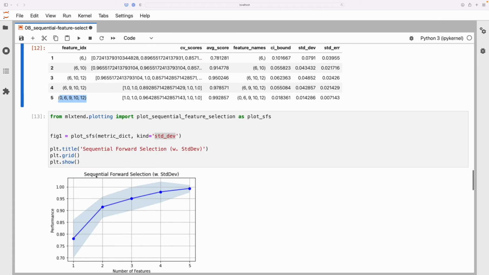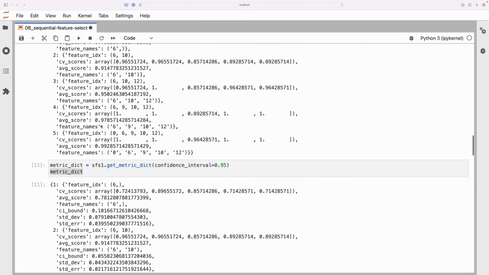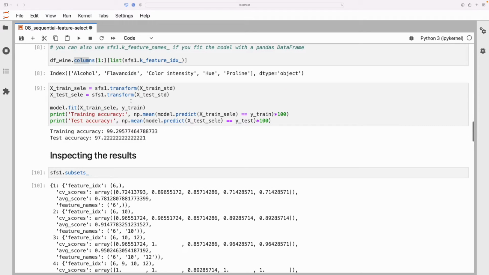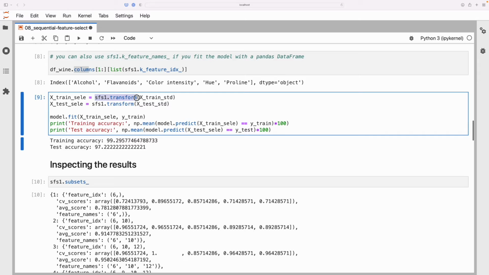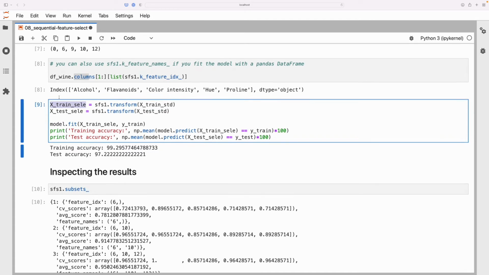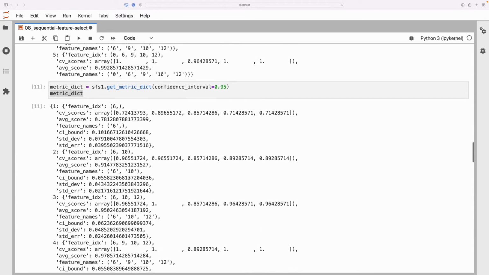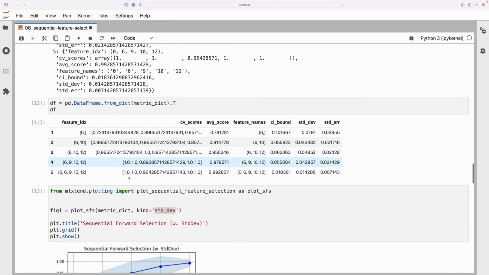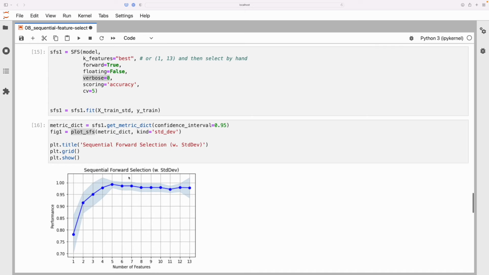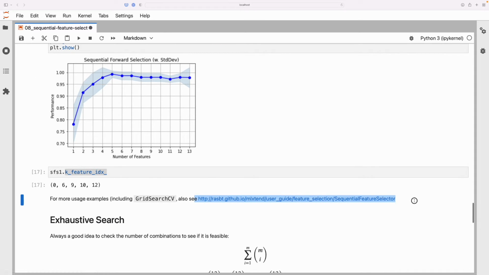Yeah, and then I think I skipped over this previously. Once we have the features, let me scroll up again. We can, of course, use the sequential feature selection object to perform this transform, which will give us the subset of features we want to select based on these indices here. There's a transform method after fitting that we can use to transform the training set and the test set. So this is all I wanted to say about the basic usage of the sequential feature selector. And again, if you're interested, there is this link with more usage examples, including how we can use it in grid search and so forth.